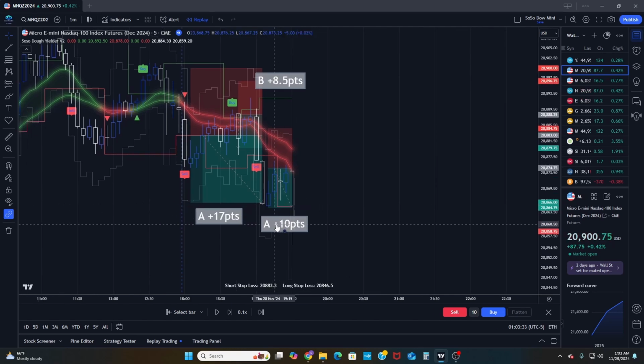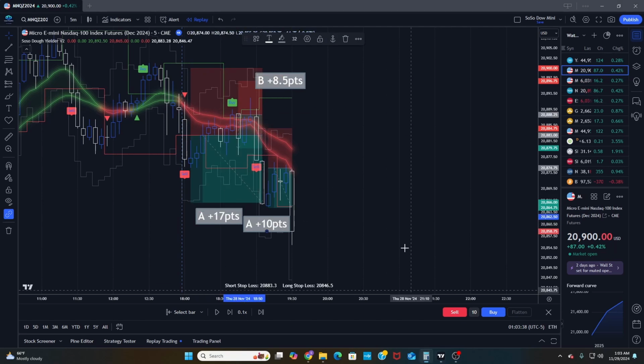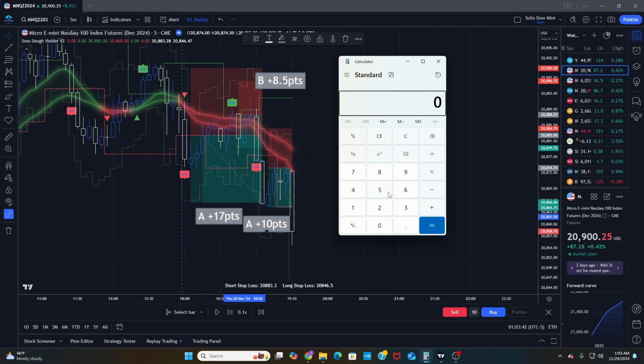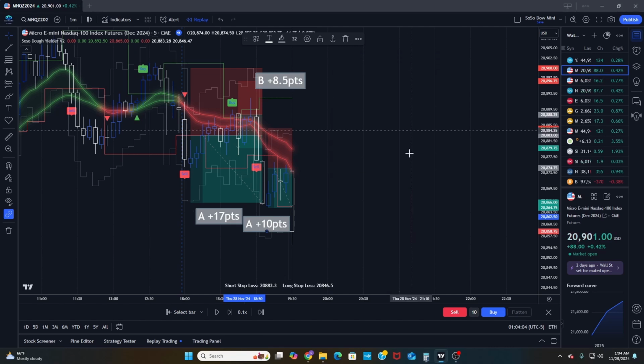And we also have, so here already we're at 27, we're at 35.5 points already. So 27 plus 35.5 points, which if you're doing one mini contract, that's $800. Or right, no, it's like just over 700.